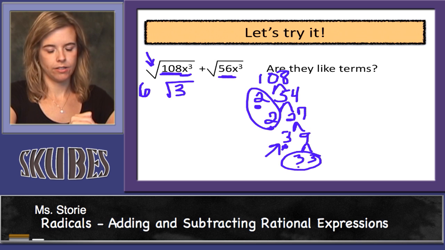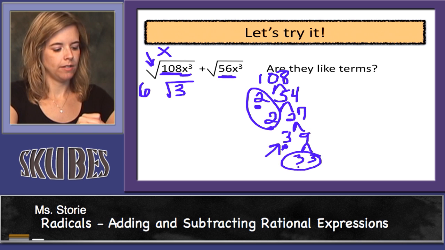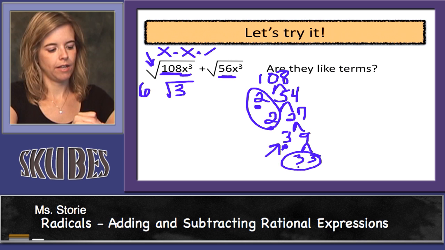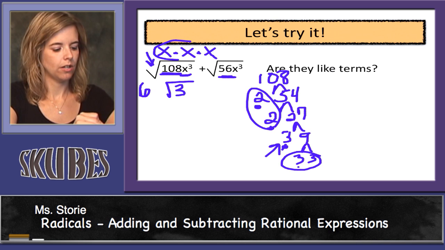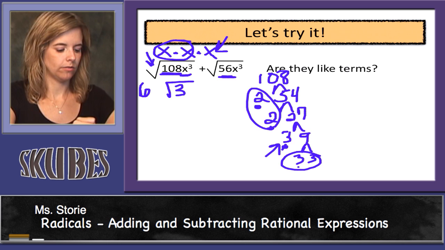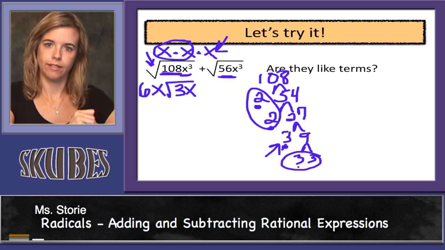Now we're going to look at x cubed. X cubed simply means it's x times x times x. And if we're looking for pairs, out comes one pair, and we've got a lonely guy on the inside still. There's your lonely little leftover guy. And there's your x that was paired and gets out.